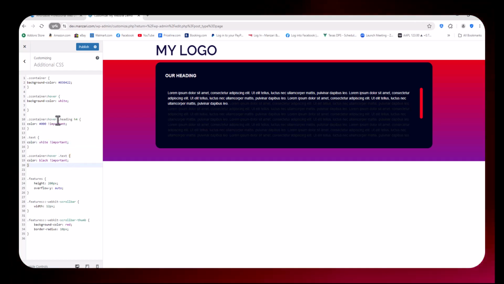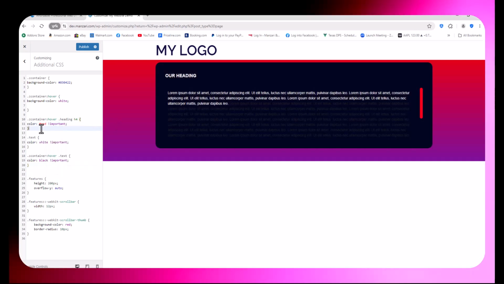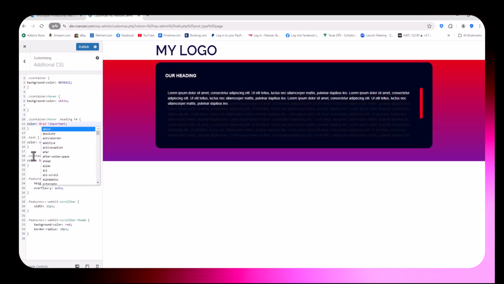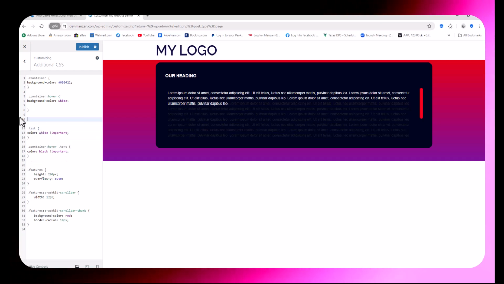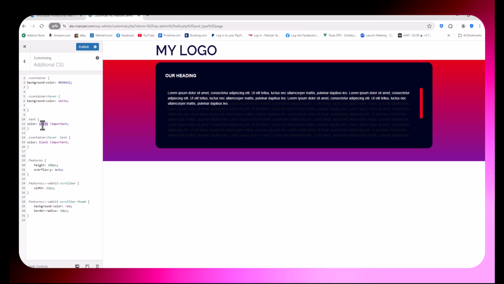And then over here is your hover color. So if you want the color to be red, you can control all these settings over here. Actually, this one is not being used, so we can delete that one. So the color for this text would be, let's see, right here.